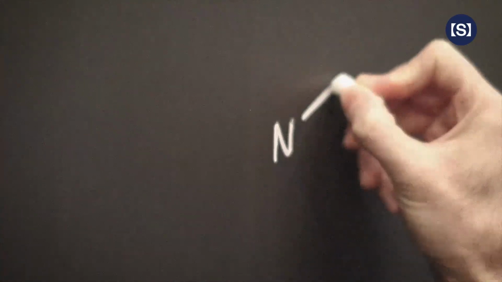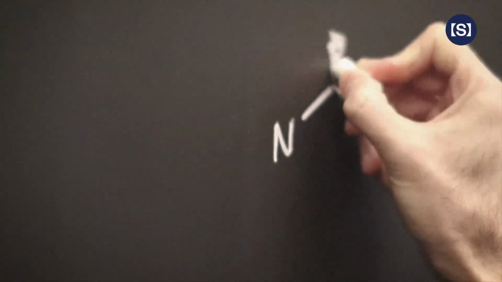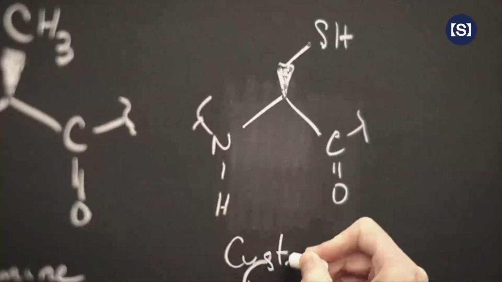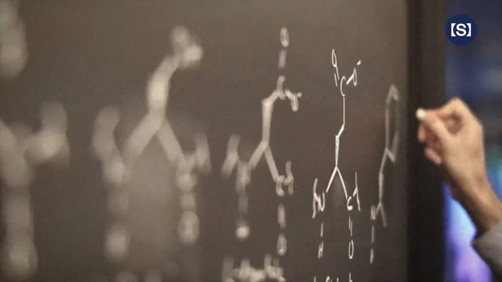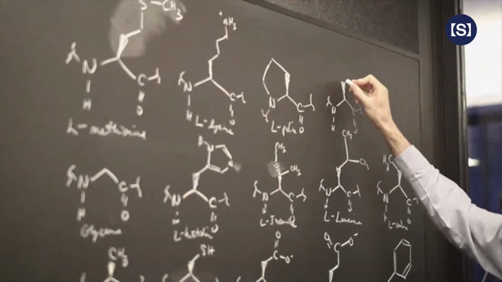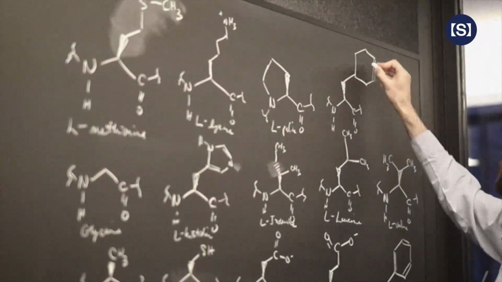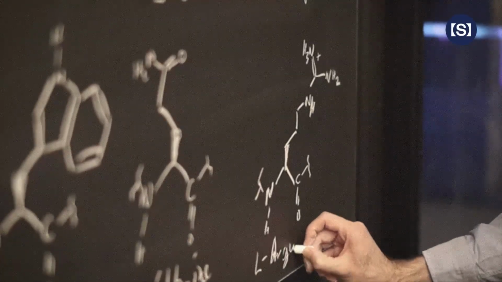A particular sequence of amino acids in the chain determines the structure of the protein, and the structure, in turn, determines the function. All life on Earth has proteins made from the same 20 amino acid building blocks. All life shares a common ancestor and a common genetic code, in which DNA codons are interpreted as these particular 20 canonical amino acids.